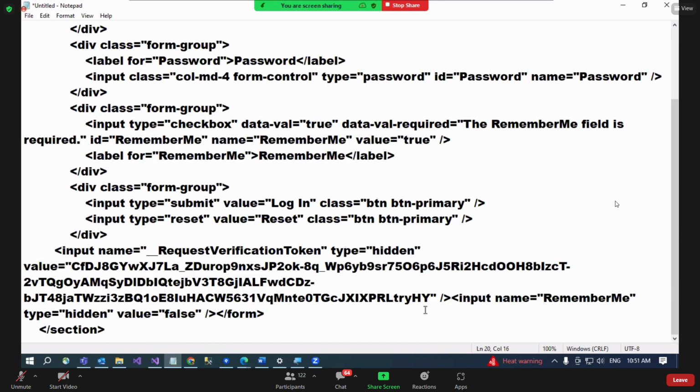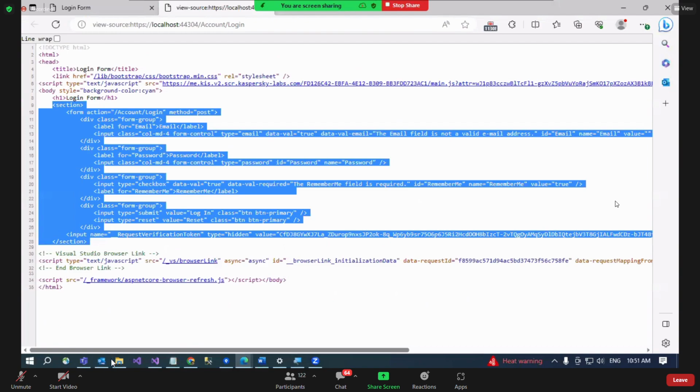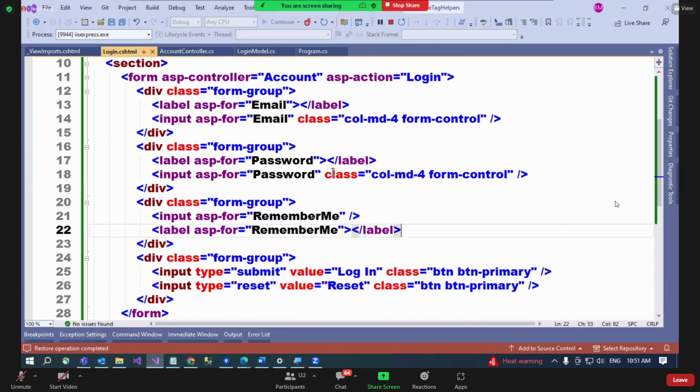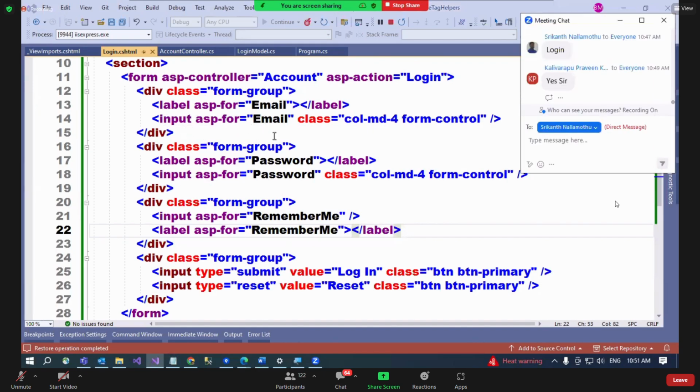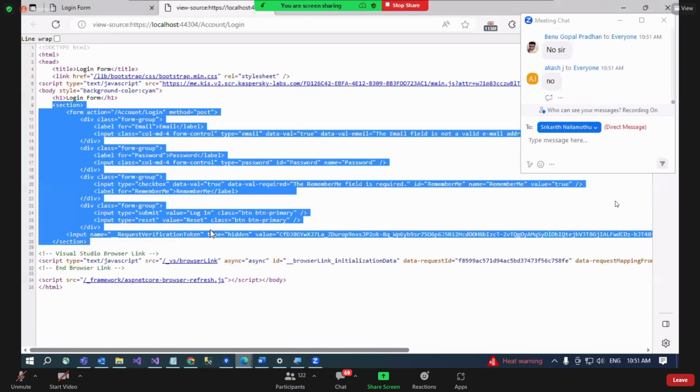And also, I did not use an anti-forgery token now. Did I use an anti-forgery token, guys? But that service is free now.